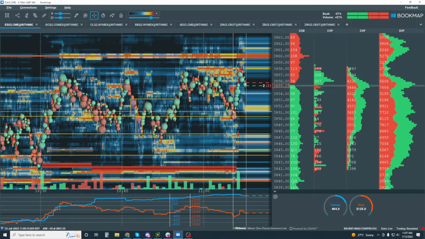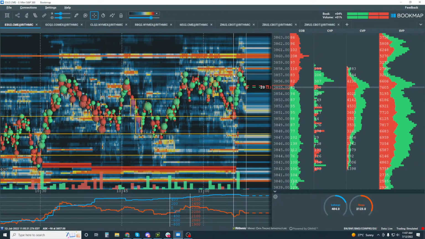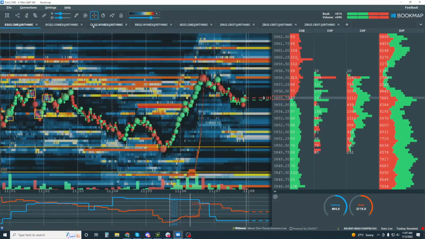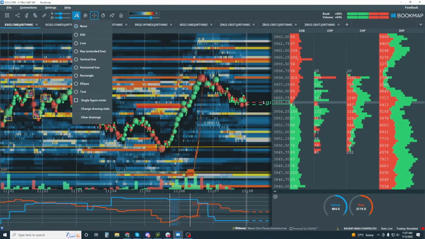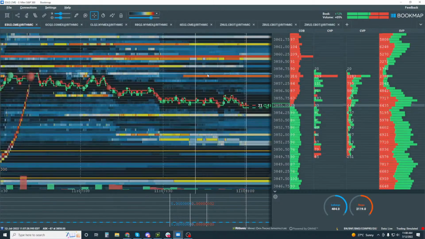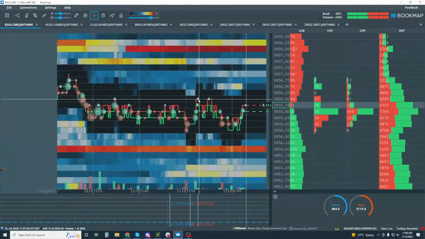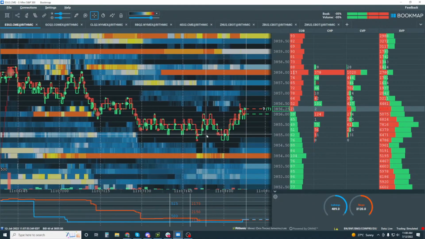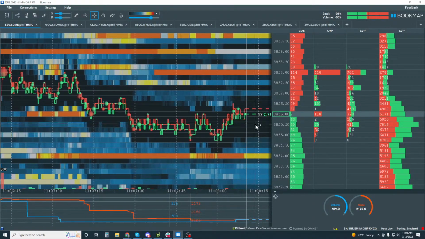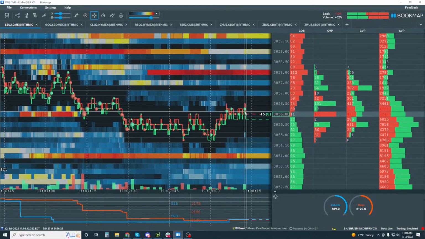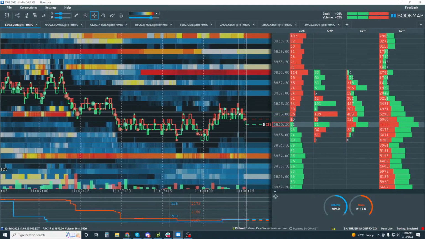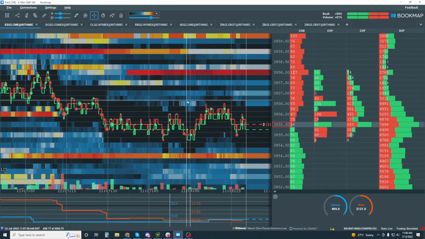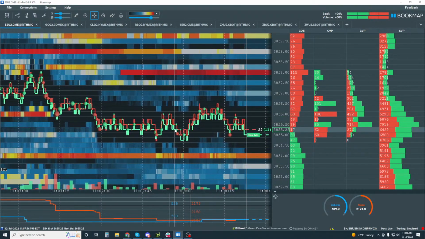Going with the bigger picture, buyers came right back in, top of the range again. So just think about it: in an area of consolidation, back and forth, we can zoom in again here and look at the microstructure. Look in these areas in here, and then watch how one will get upended, and watch the market pull away from those areas. Right now it's just consolidating. We don't really have any insight right now.